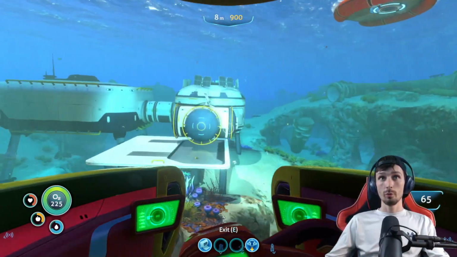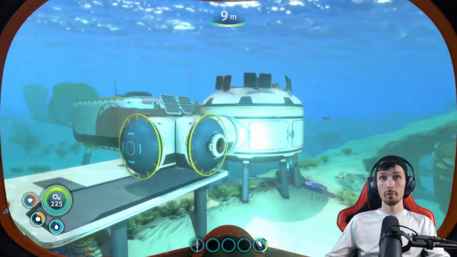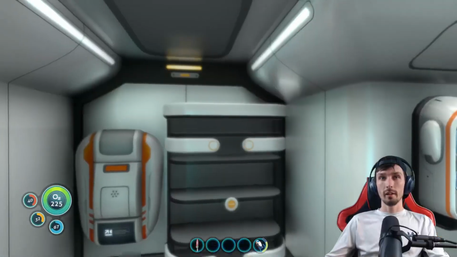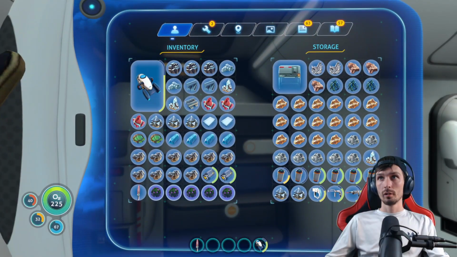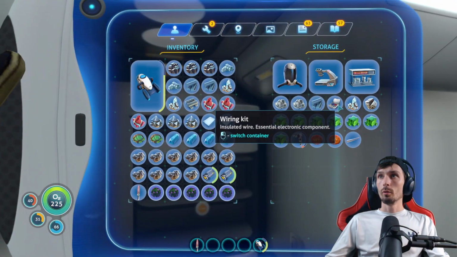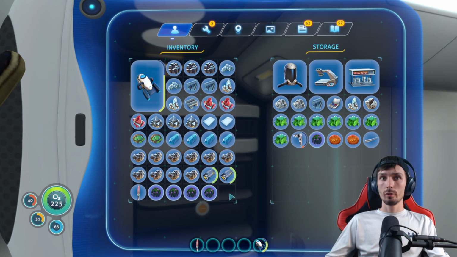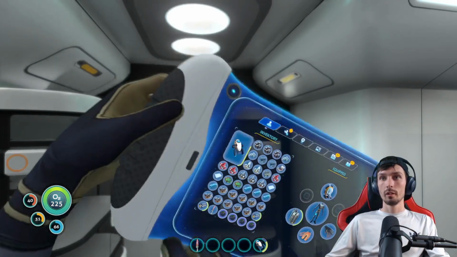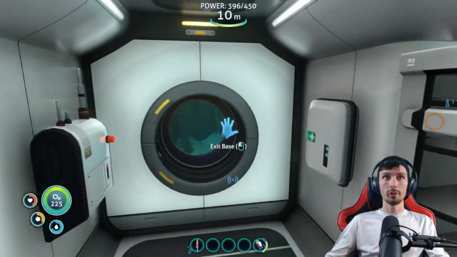I just have to hop in the base here real quick to grab the wiring kit. And I think that was it, right? I didn't even need a copper wire or anything. Wiring kit. Yeah, I needed a plasteel ingot, which I have now. Both aerogel, perfect.